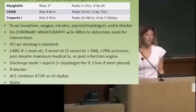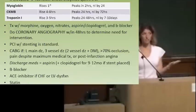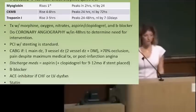So let's say we did our EKG and there was no ST elevation. What's the next test we want to do for our patient with chest pain? Chest x-ray will probably be done if you're in the ER, right? They like to do those. But if our patient still has chest pain and the EKG was normal, are we totally reassured? What should we do to make sure there's not something cardiac going on? Yeah, now let's do our biomarkers. So cardiac enzymes is the next test.